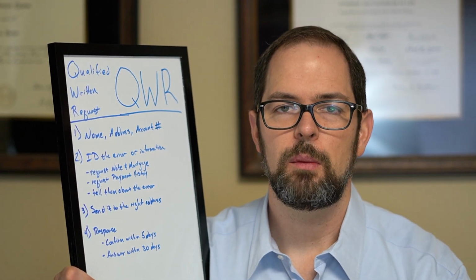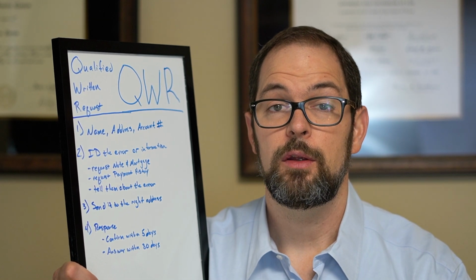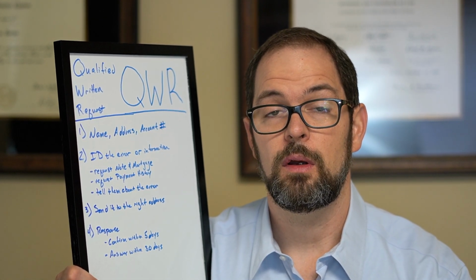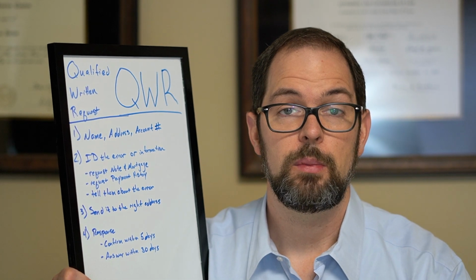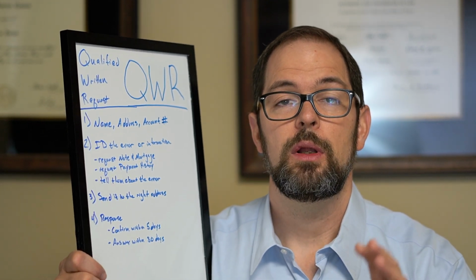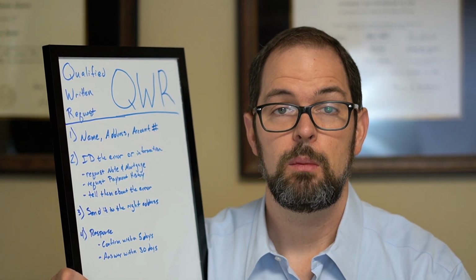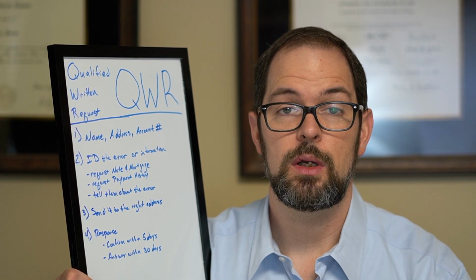Look on your mortgage statement. It may be on the back in small print. It may say request address, or it may say qualified address, or it may not even have any of that language. But look for it and look carefully and make sure you send this to the right address.